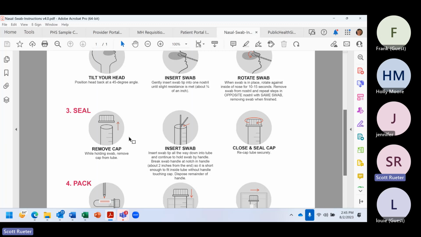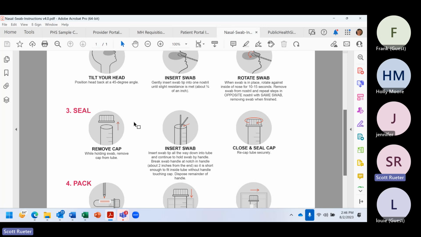We used to have the liquid. It's a preservative. We do not any longer. It's a dry one now. It means that our collection kits don't expire. But the reason is that the reagents that we're using are extremely robust and sensitive. And so we've tested samples that have sat in a dry tube for a week or 10 days and have not seen a difference. We're still able to get results at the same sensitivity. So we're comfortable with not having the preservative in there, which is better for everybody.